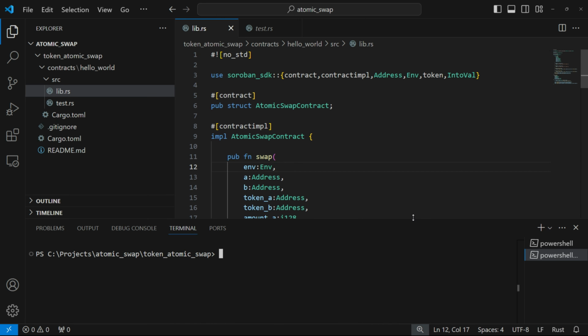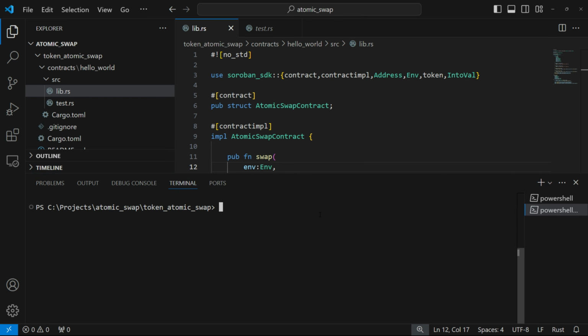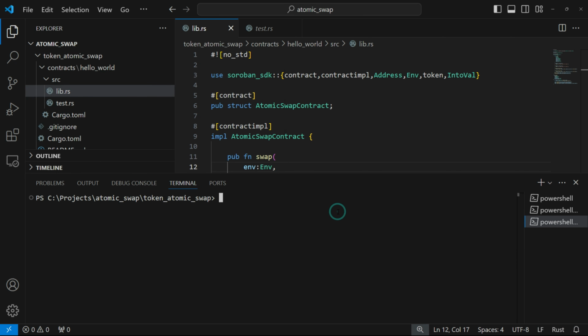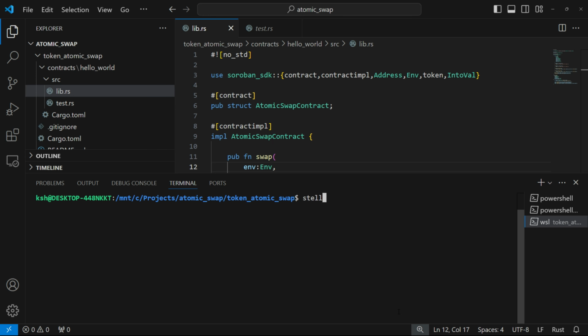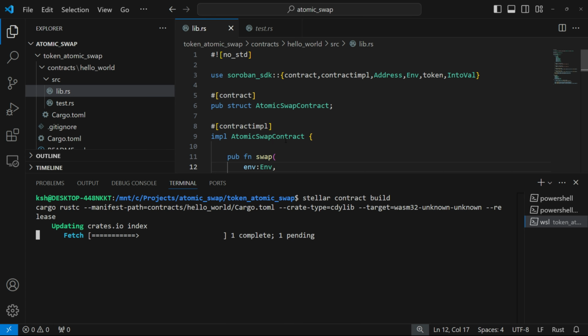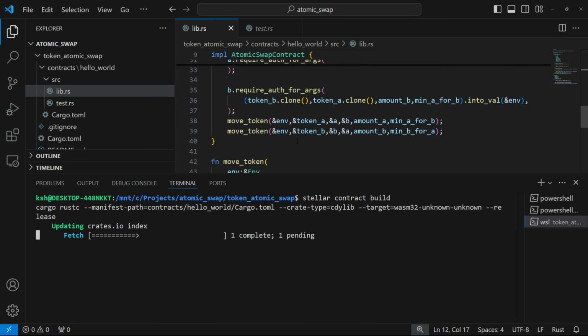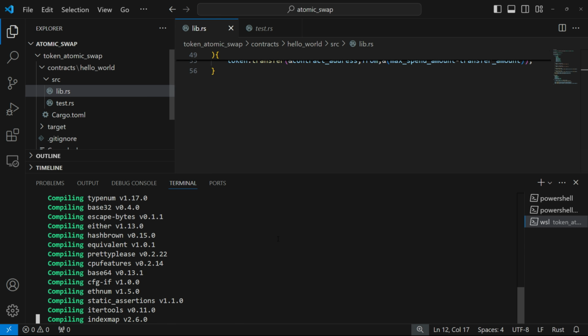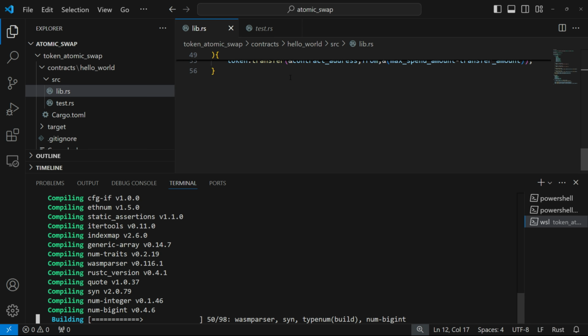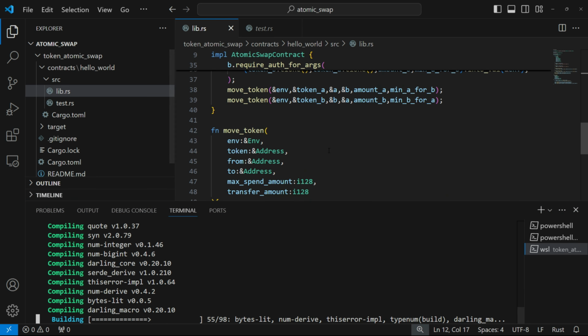Now let us try to compile this contract so that we can check we do not have any compilation issue. First of all, I will go to this particular folder. I will simply do WSL so that I can write the Linux commands. Okay, and now I can simply do clear, then stellar contract build, so that I can check whether my contract is correct or not. Currently we have not provided the test file here because we are not testing it right now, but let's first check the compilation part. If there is any issue, we will rectify it and then we can perform the test on it.